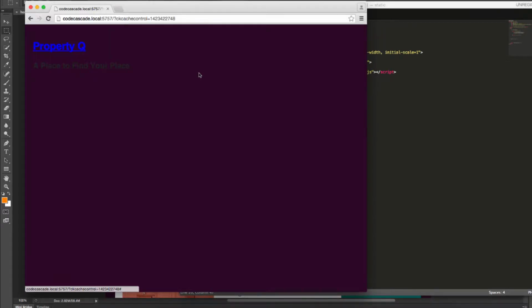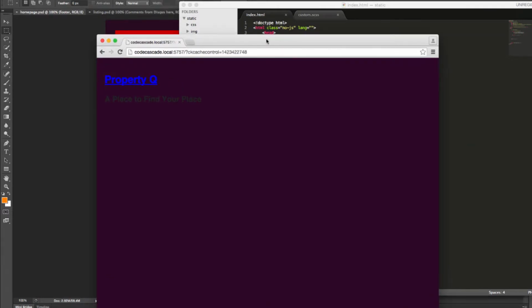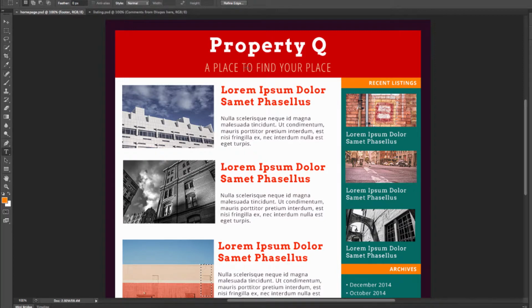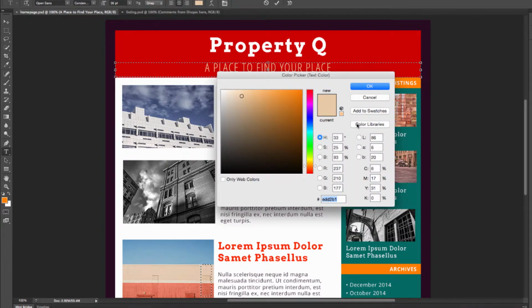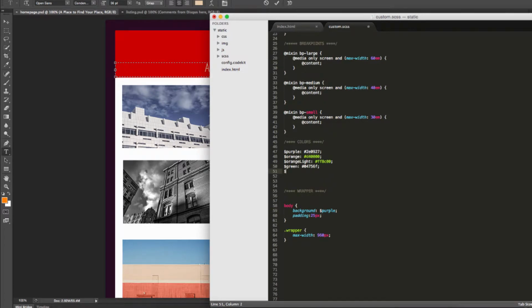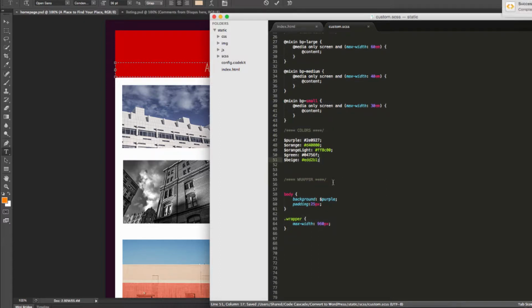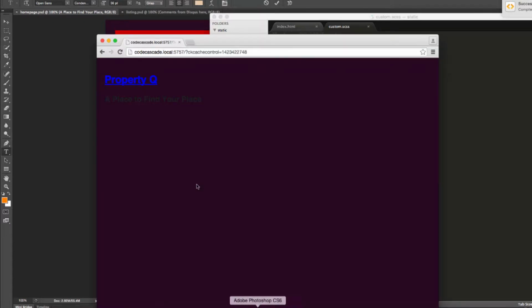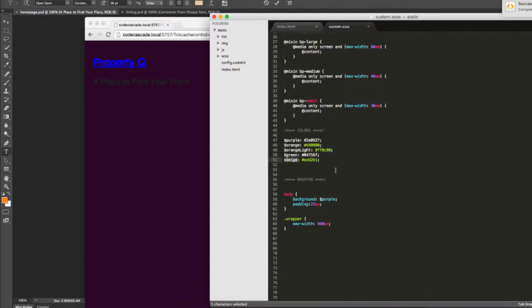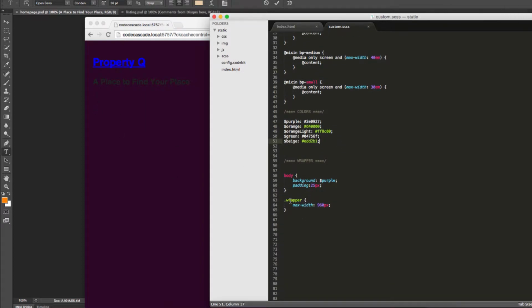oh wow, look at that. Can't even see it. Okay, great. So the header has to be that orange color background, and the colors here have to be a white, and this looks like to be some sort of off-white. So if I use my text tool to select it, it looks like a light beige. So if I go back in here, let's set up a beige in here as well. Let's do a dollar sign beige. Is that how you spell beige? Let's check. Yes. Cool. All right. So we have the colors going for us with the beige. So let's go ahead and do that as well.